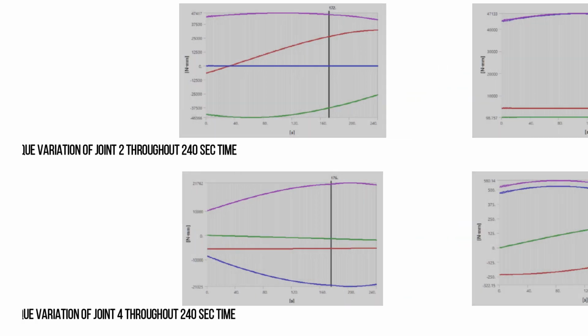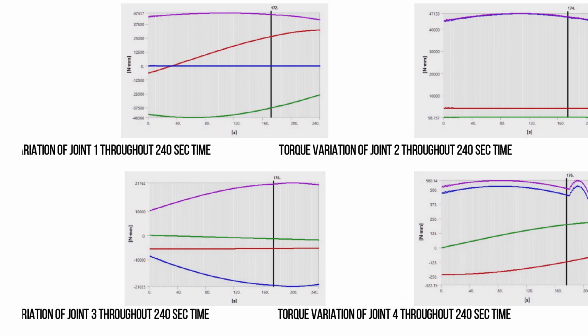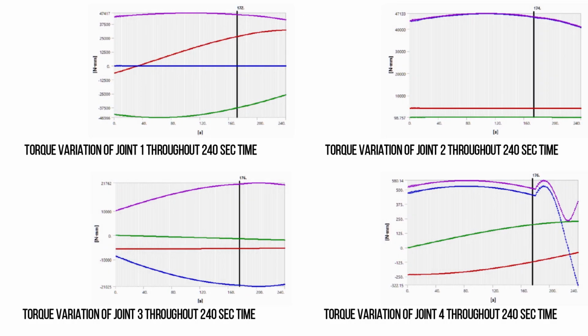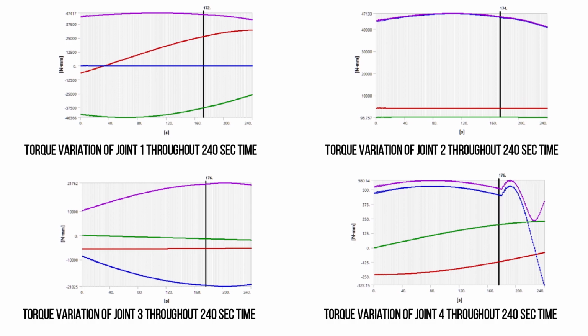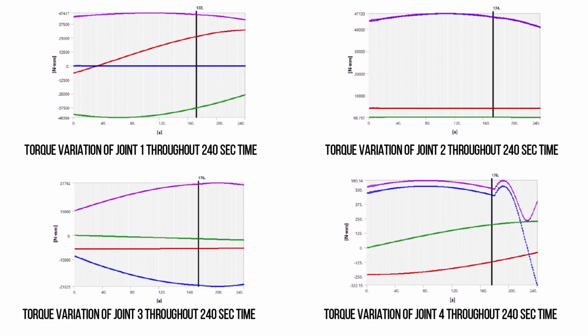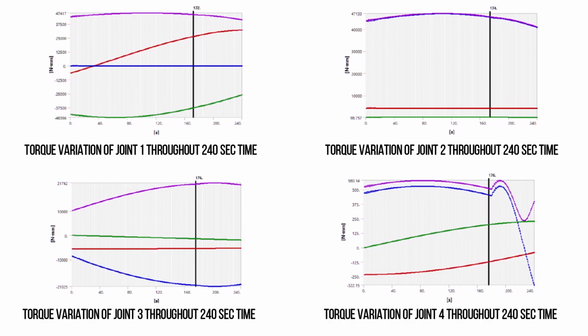The torque results of all joints are as shown in the following figure. The joints are numbered from 1 to 4, from the base towards the end effector, and the moments of each joint along X, Y, Z and the total moment are colored red, green, blue and purple respectively. There is a noticeable variation of the moment values from the 180 second mark because the temperature probe and end effector are set to start moving from 180 seconds.